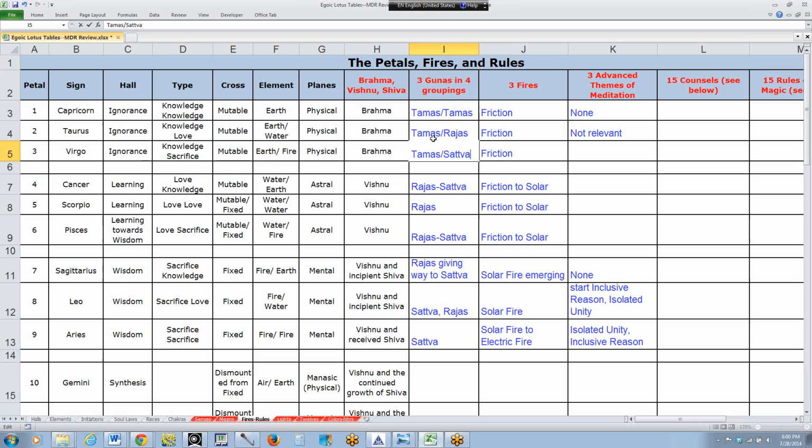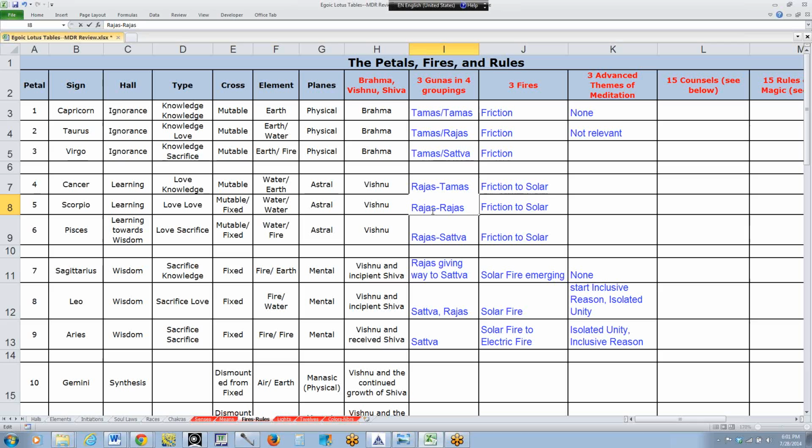And sattva, tamas sub sattva. And the fourth petal, well, if I was to stick to the proper method of doing this, it would be a rajas petal, but it would be rajas sub tamas. And this would be a double rajas petal. Interesting that the love petal is double rajas. And he tells us the difference between Shambhala and hierarchy. Hierarchy is a very vortex of movement, whereas there's much more tranquility and peace in Shambhala.